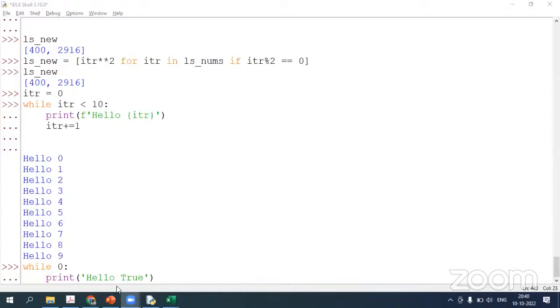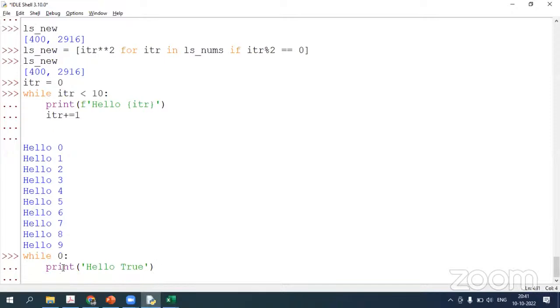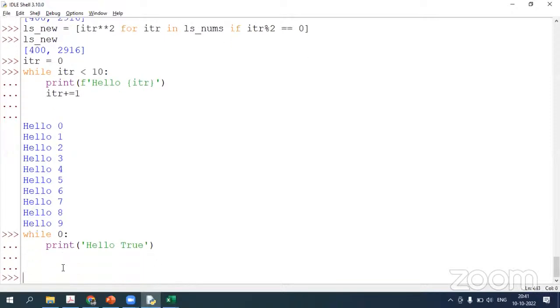Exactly. No output, because while loop works only if the condition is true. 0 is false, so it won't enter the loop at all. See, the other one I didn't run only because I knew it would be an infinite loop. But this I have no problem. Okay, so this is a while loop.